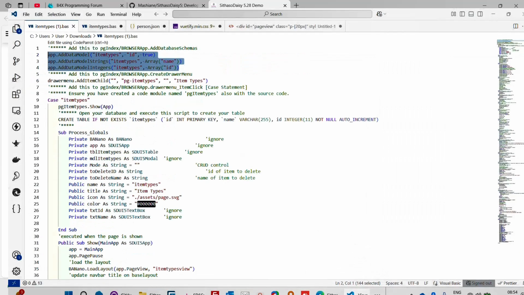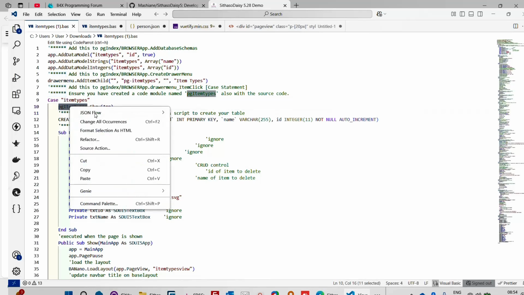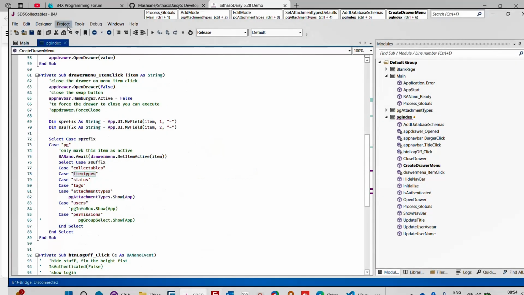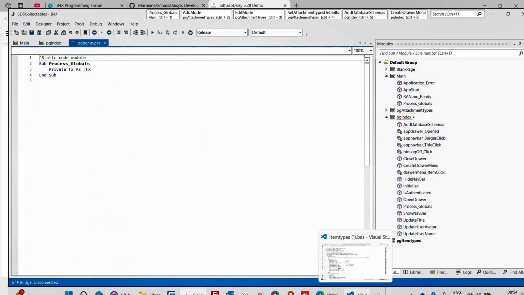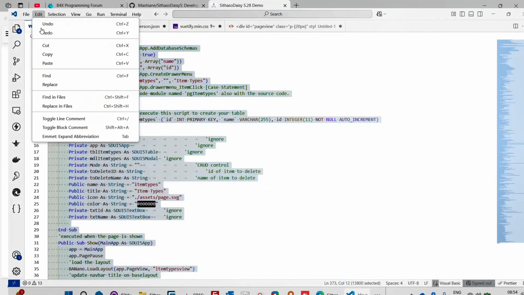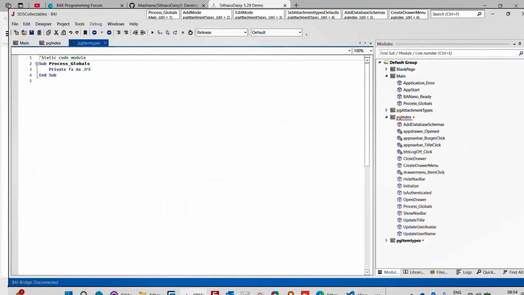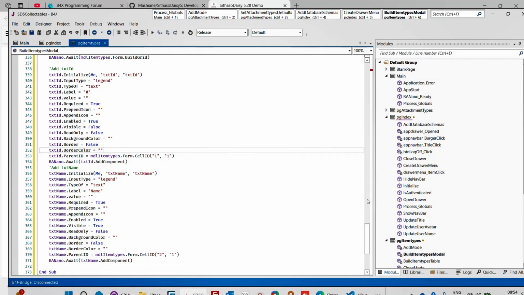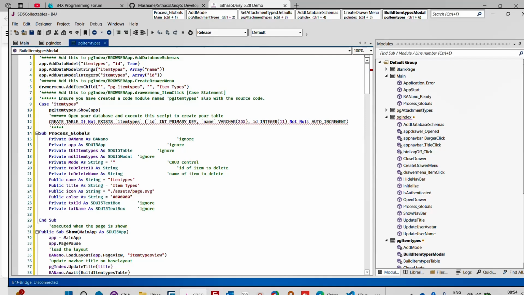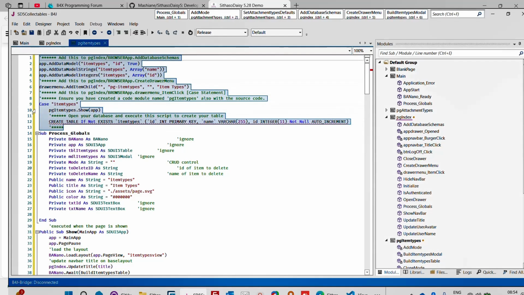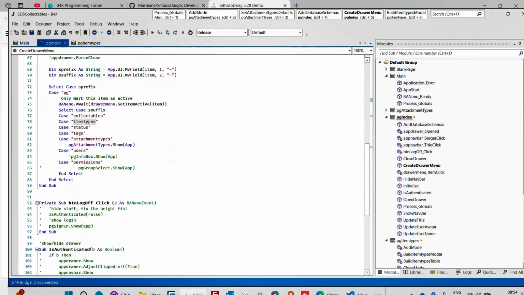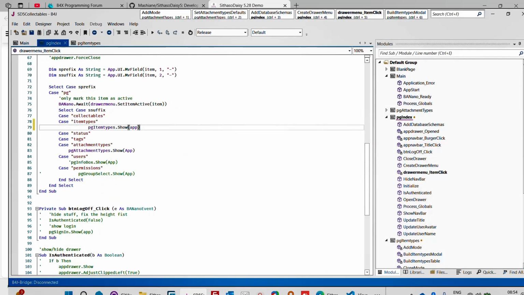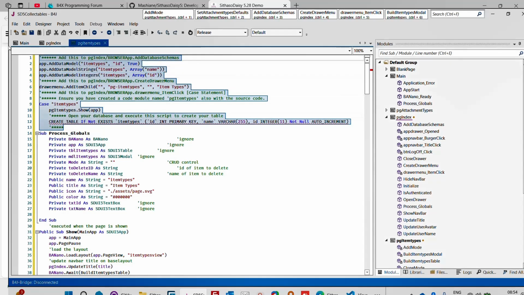Then we create a page called item types. Projects, code model, item types. Then copy the complete code, and remove that there. Well, we know that we want to show item types in PG index, item types, and we've created the database already.